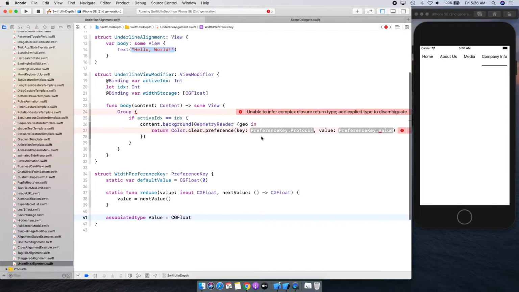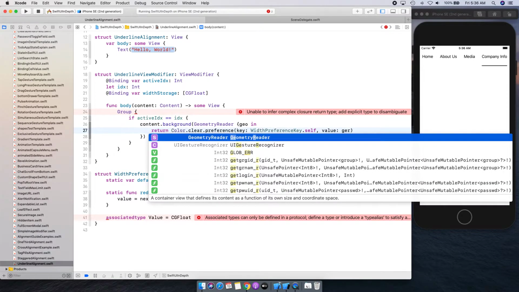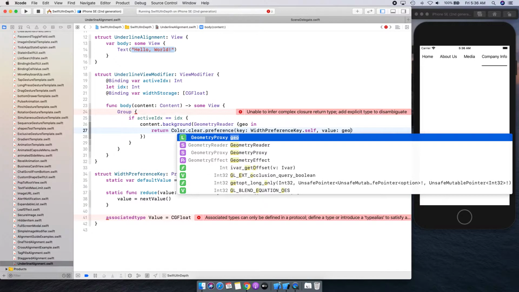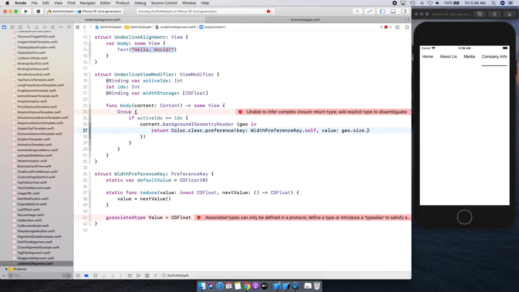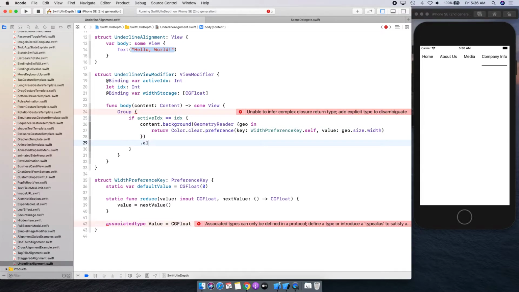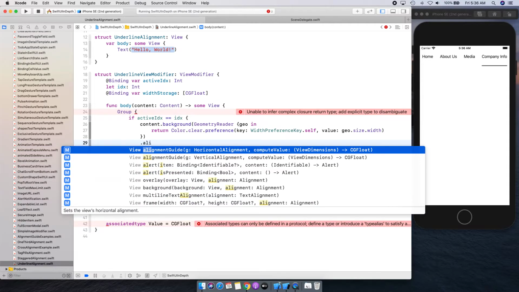With this preference key created, we can go ahead and use it. We're going to say width preference key dot self for value is geo dot size dot width. Then dot alignment guide.